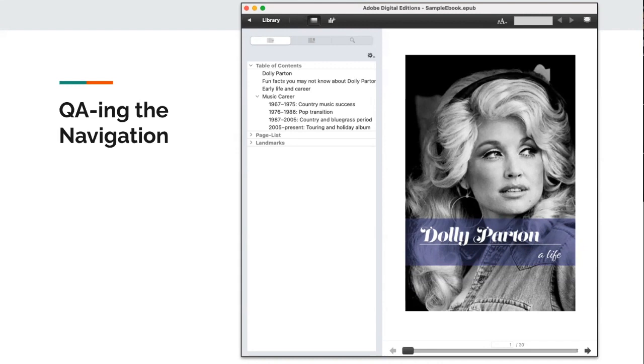A good navigation goes at least 2 levels deep and preferably further. Most reading systems won't show you anything deeper than 2 levels, i.e. H1 and H2, but your ebooks should go as far as H4. That information might be available to assistive technology and could be useful to those users.